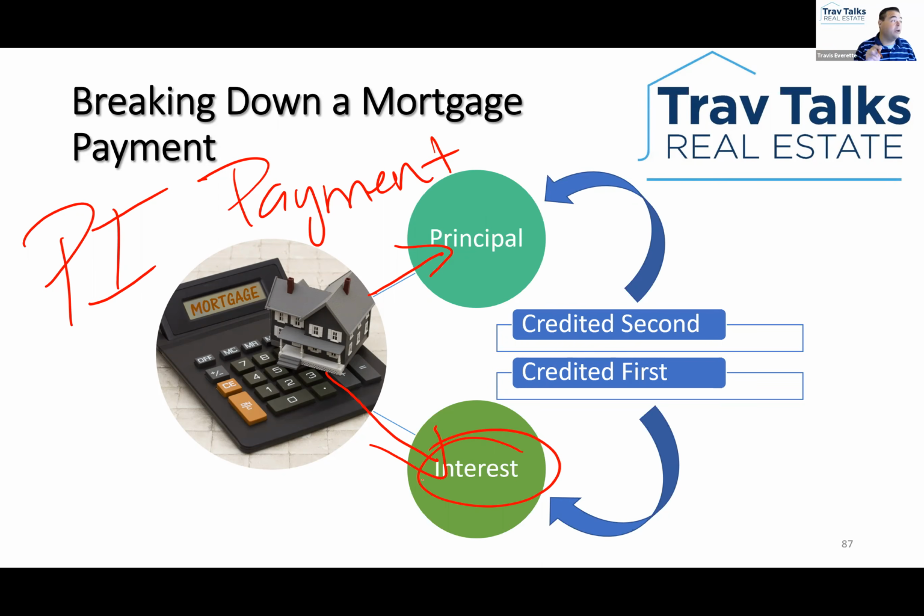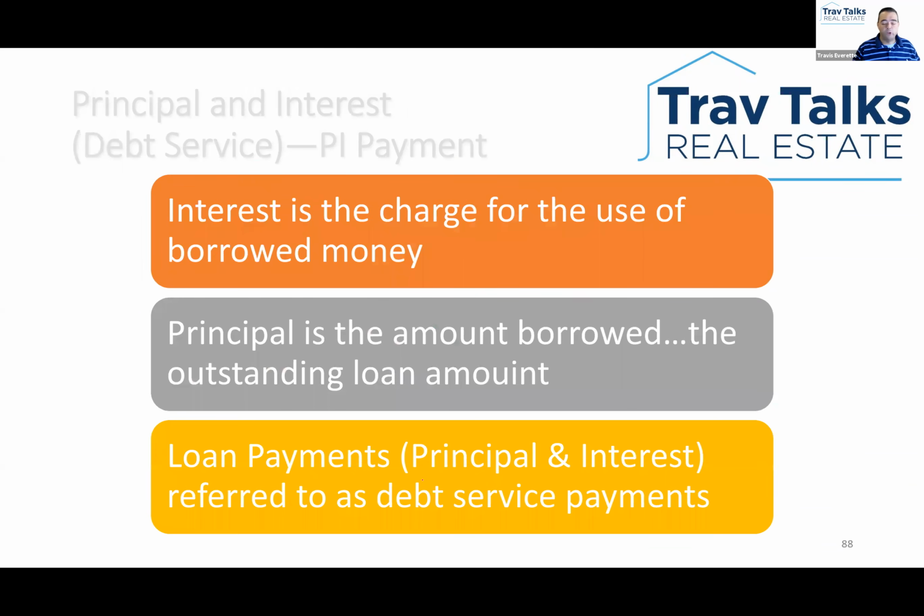Now, I want to be clear. You only owe interest for that month. We're going to talk more about that, but I want to just go ahead and say it so it can start to settle in your brain. The reason you only owe interest for that month is because you made a payment last month that covered the interest for last month. Does that make sense for everybody? Okay. But when that payment hits, they're going to take their interest out first, and then whatever amount is left over is going to get credited toward the principal. The principal is the amount you borrowed.